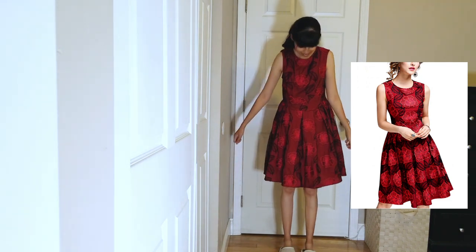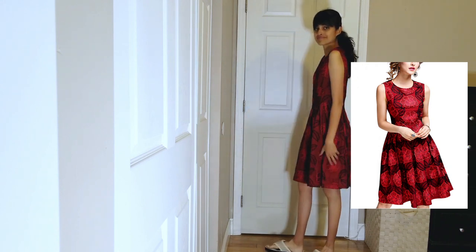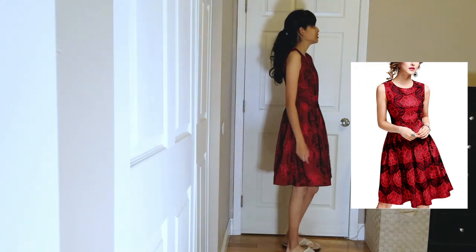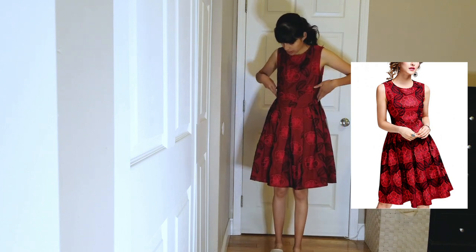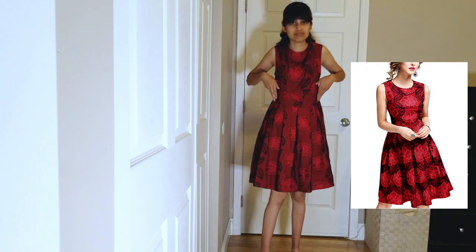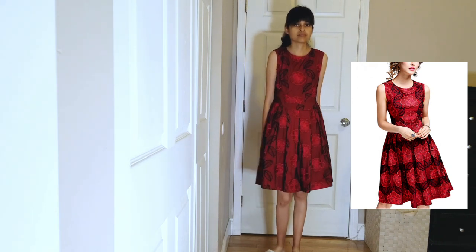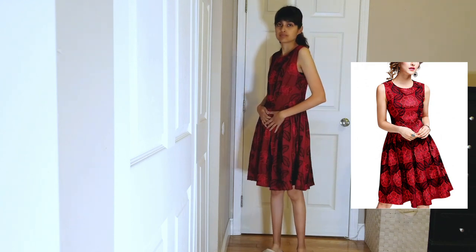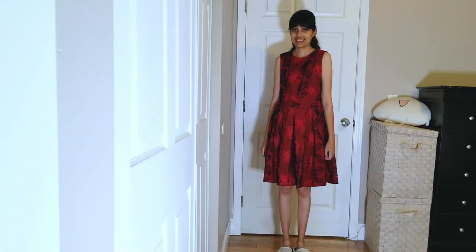Lastly, I have this red and black dress that was very very nice, but honestly even though it was extra small the sizing wasn't that great on me. The way they did the waistline was really bad — I tried wearing it with a belt and it looks bad, I tried wearing it with a sweater on top and it looks bad. Something about this waistline just doesn't work, so I think this dress could have been better made. Sadly, I don't think I'm going to be able to keep it. I really love the color though, and I wanted to wear this one for Christmas, but I guess I won't.